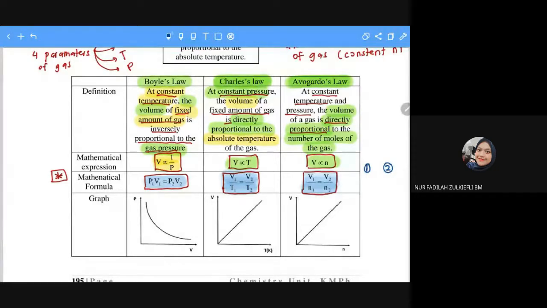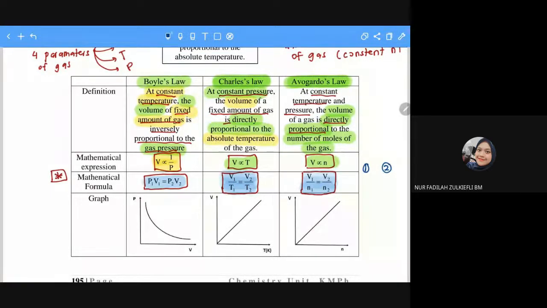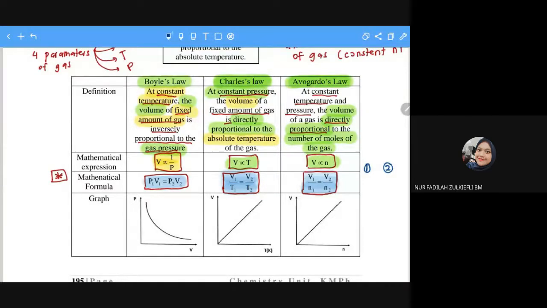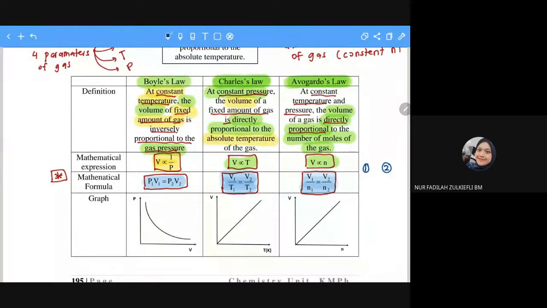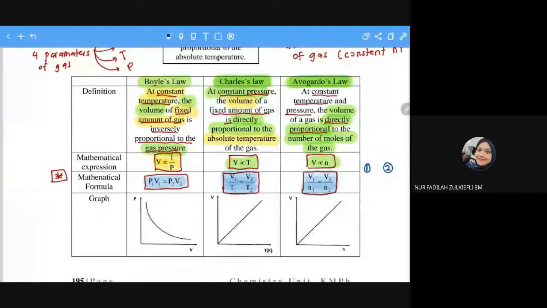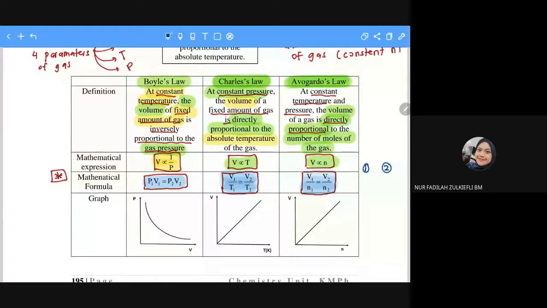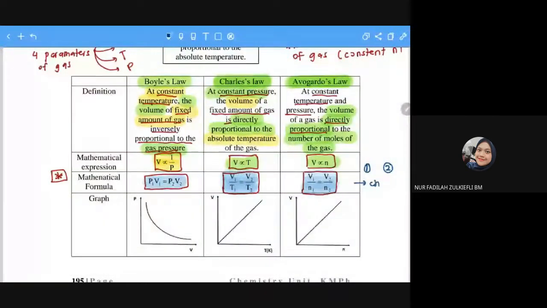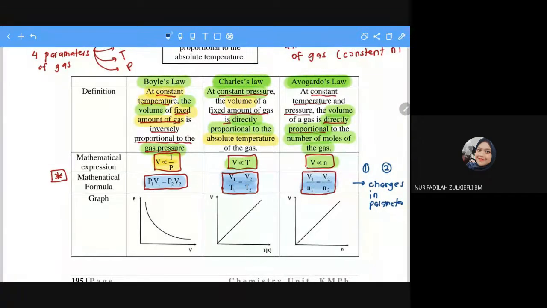Okay, contohnya dalam satu system of gas, what happen pada volume bila kita ubah temperature daripada 25 ke 30? So maksudnya perubahan daripada temperature T1, T2, apa jadi pada volume. So V1 berapa, V2 berapa. Itu masuk V1, V2, N1, N2. Okay, maksudnya ada changes in parameters. Teacher tunjuk sini. Berlaku changes pada parameters. Maka kita akan apply lah mathematical equation ni.